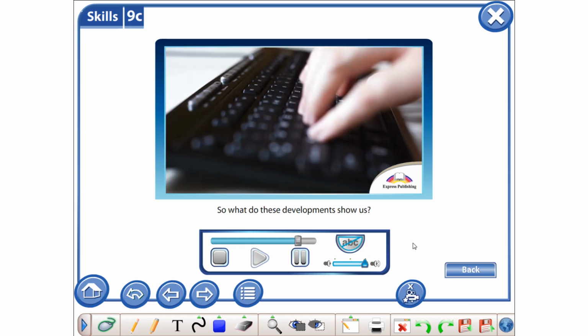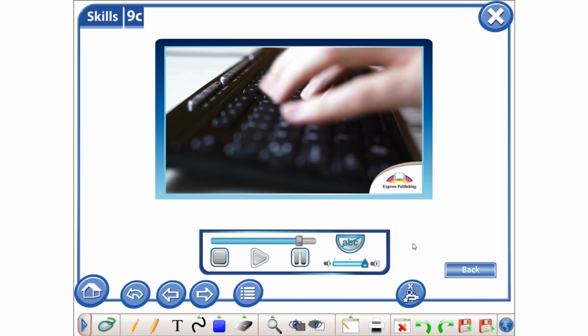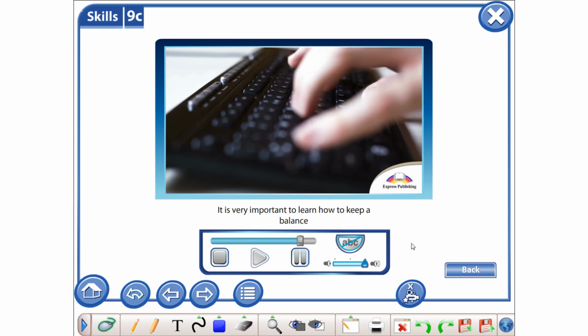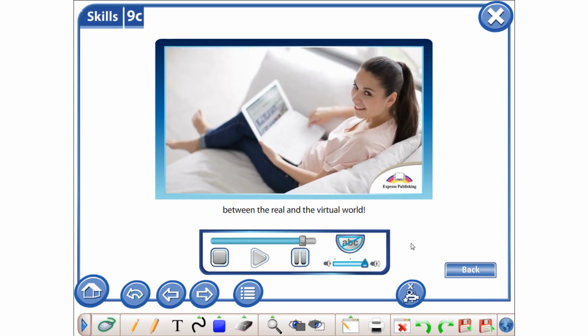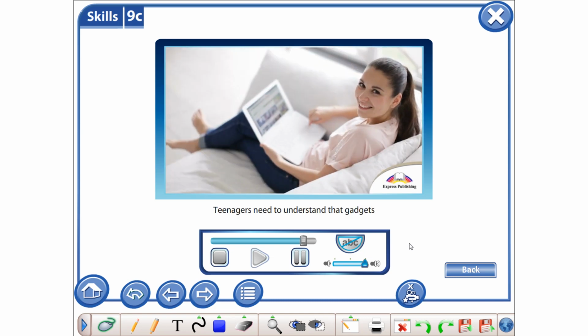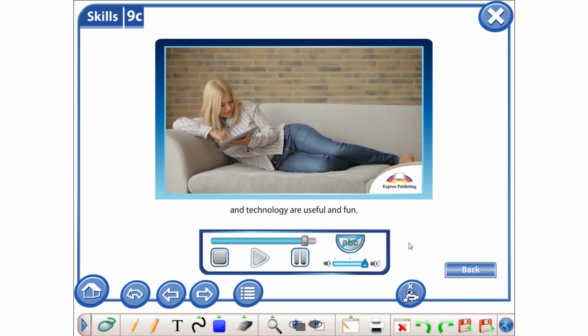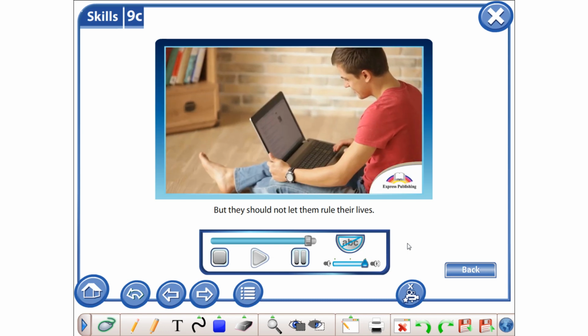So what do these developments show us? It is very important to learn how to keep a balance between the real and the virtual world. Teenagers need to understand that gadgets and technology are useful and fun. But they should not let them rule their lives.